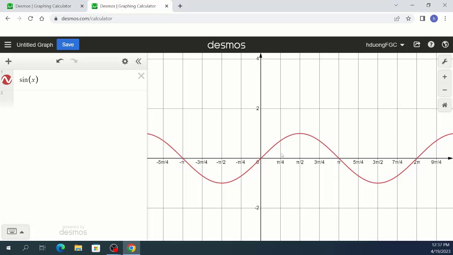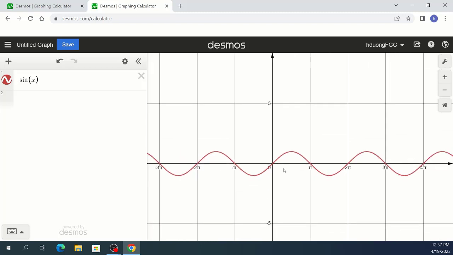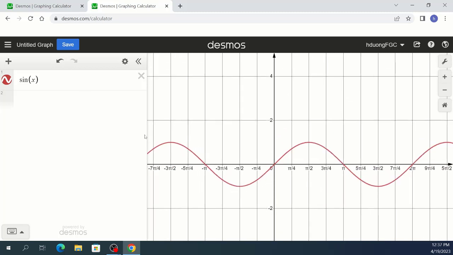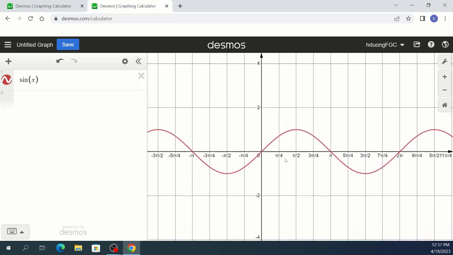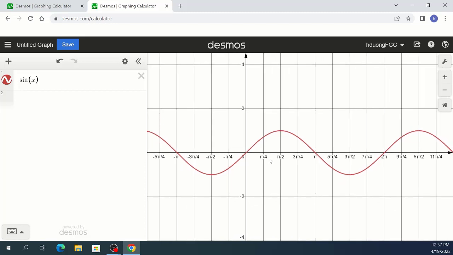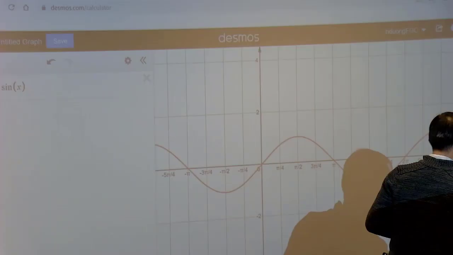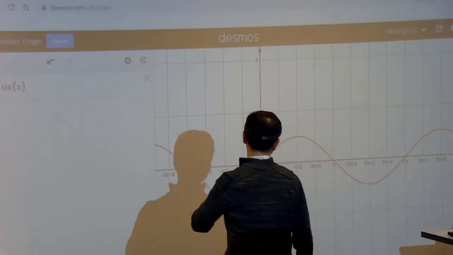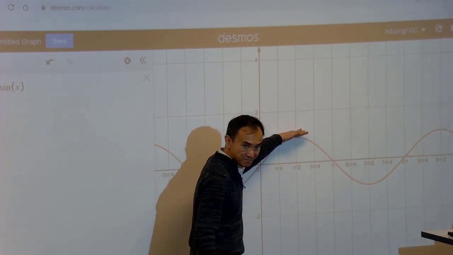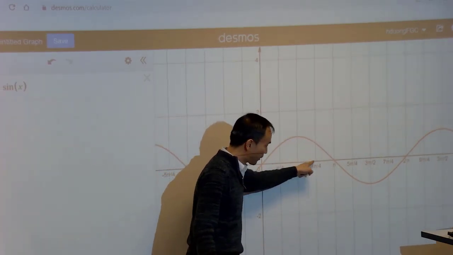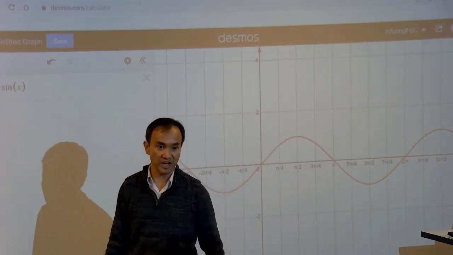You see, so sine of x, but in the end, zooming out far, or zooming in closer, you get sine of x. When you now see that as a sinusoidal graph, can we rewrite this as a cosine function? This is our sine of x right there. But this current graph right here is just sine of x as usual. Amplitude 1, and it's starting at 0, center line right on the x-axis. Nothing unusual. That's sine of x.